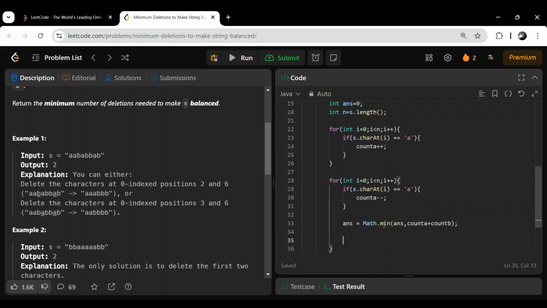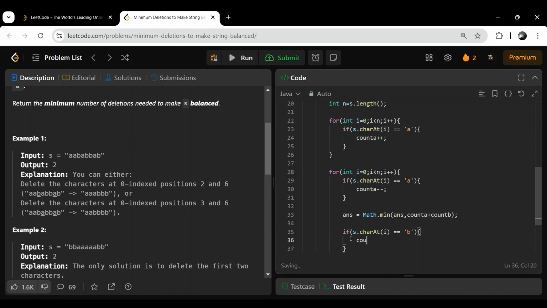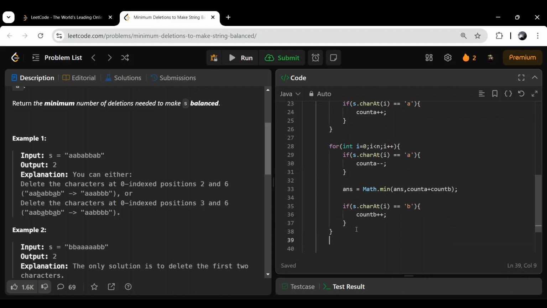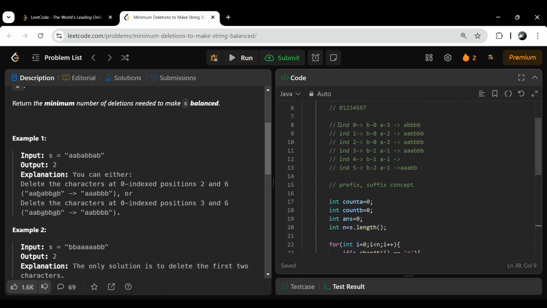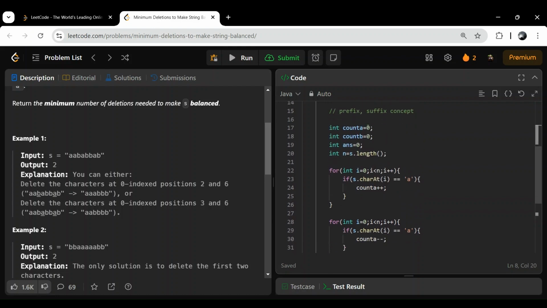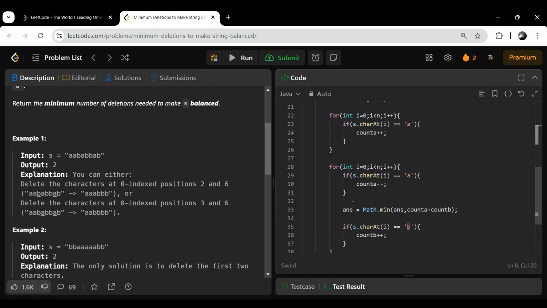Because we don't want to consider the current element, whether it is A or B. Here we are decrementing, and here we will increment if the current element is B. If it is equal to B, we will increment countB. Then this is what we have seen here. So we'll add and check the minimum of that.